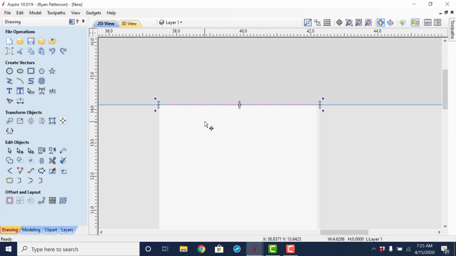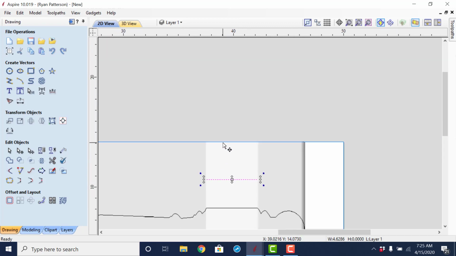We'll do a Control C, then a Control V, which pastes that, and moving that down to the bottom.